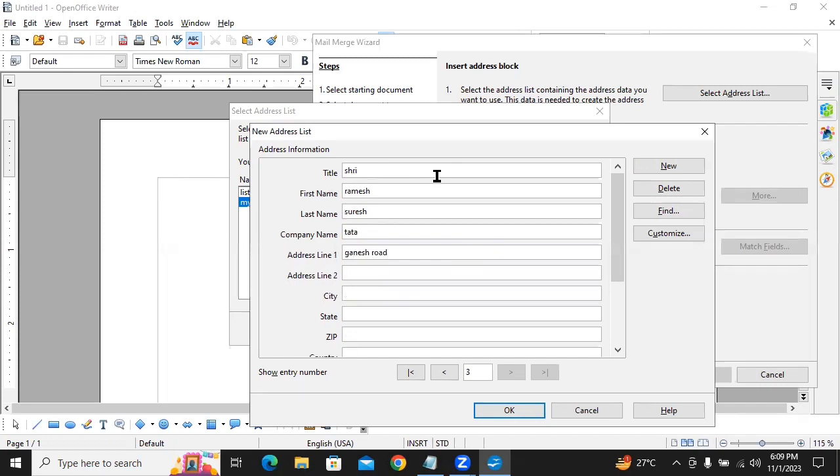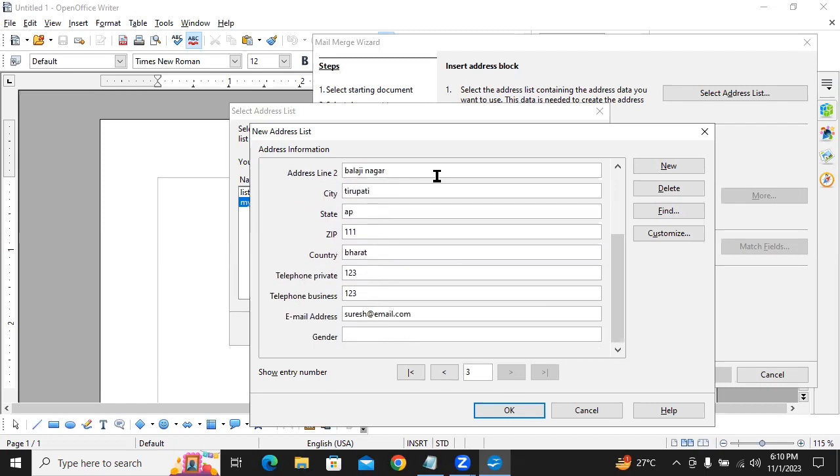Then address line 2, Balaji Nagar. Then city, let's Tirupati. State, let's take it AP. Zip code 111. Country Bharat. Telephone number. Then email ID that is suresh@email.com, and gender yes.